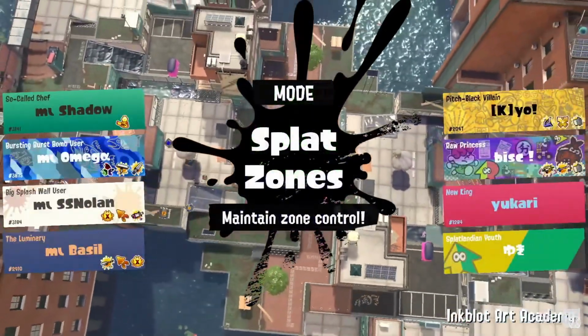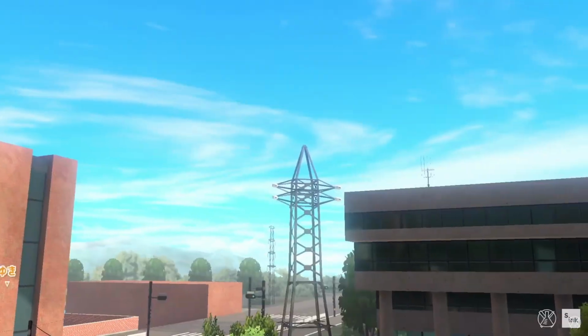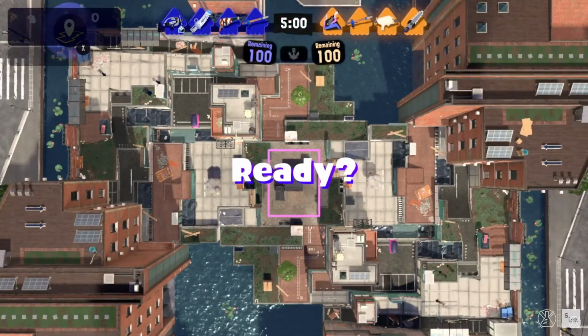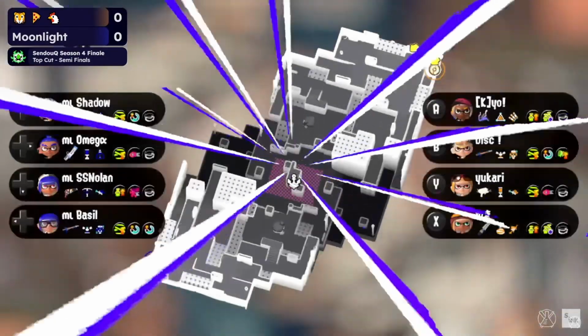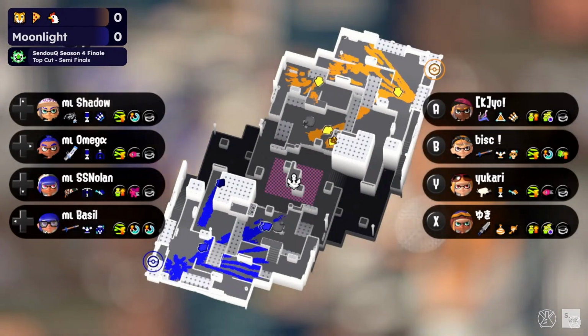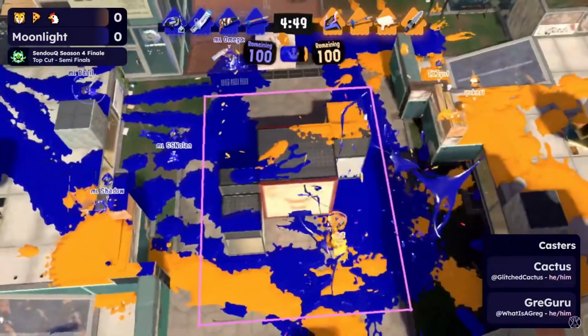Here we go. Game number 1, Splat Zones and Art Academy. Let's take a look at these comps. We are going to see, no surprise, Omega on that Decapitator, really working out well for them. And then on the other side, pretty standard comp we're seeing. We're going to see the Stamper, so kind of a sword fight here.